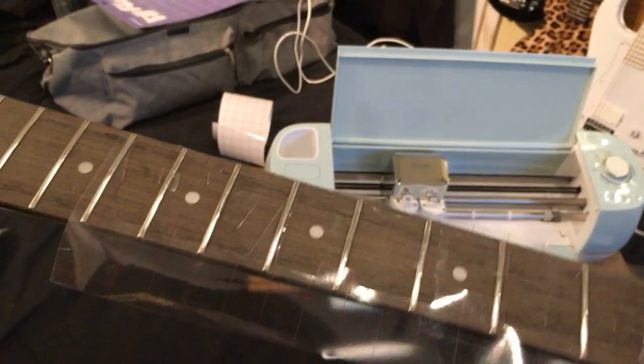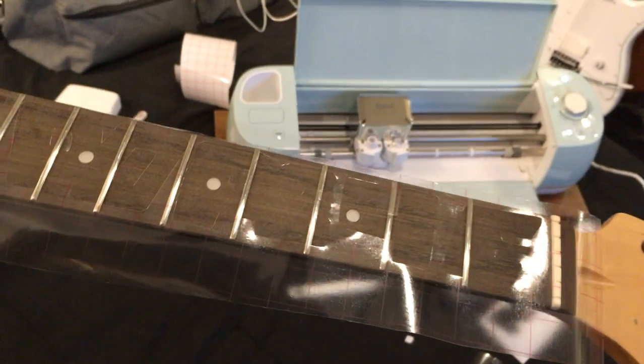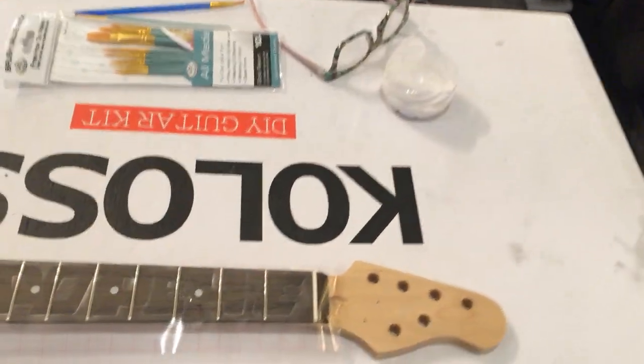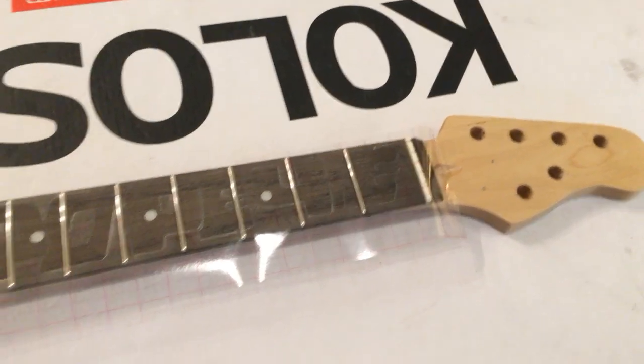All right, so let me get the pencil sharp. I got a sharp pencil, and let me draw exactly where I'm going to paint. I'll be right back. All right, quick update. I know it's hard to see with this light in here, but I've got the pencil traced out, so I'm going to peel off my plastic.